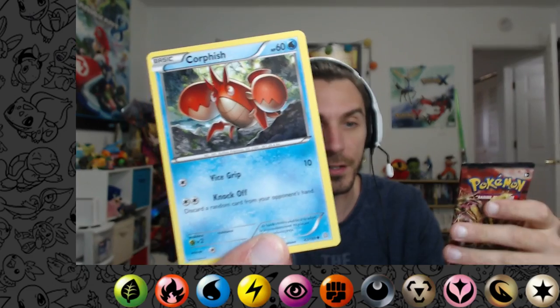I just remembered, by the way, what Pokemon that was called. It's not Corphish. I just forgot it again. I can't believe I did that. It's Crabrawler. That's the name of the Pokemon I was thinking of. That looks very much like Corphish. Crabrawler is the one I'm thinking of.